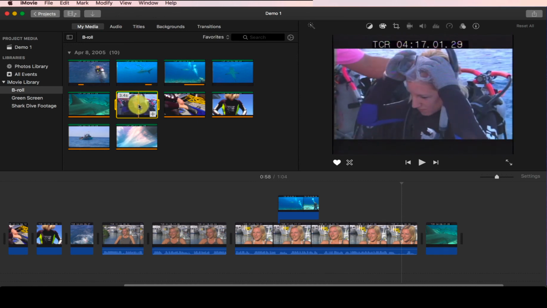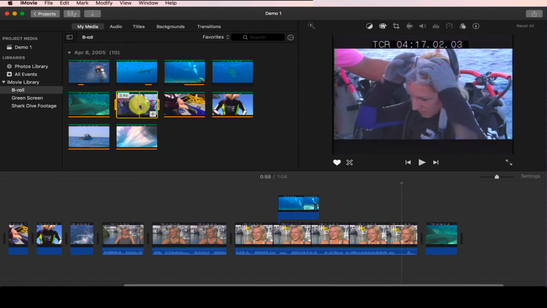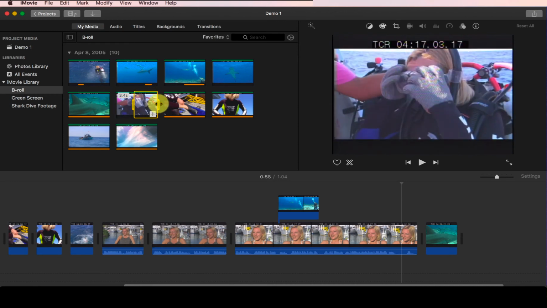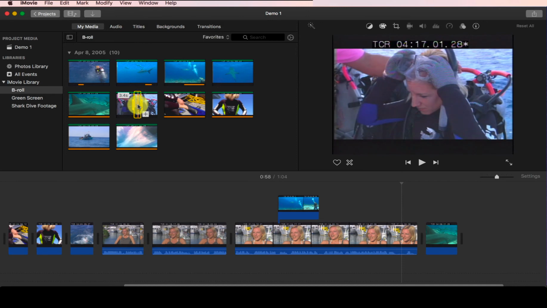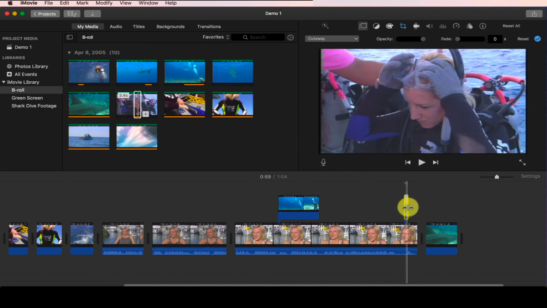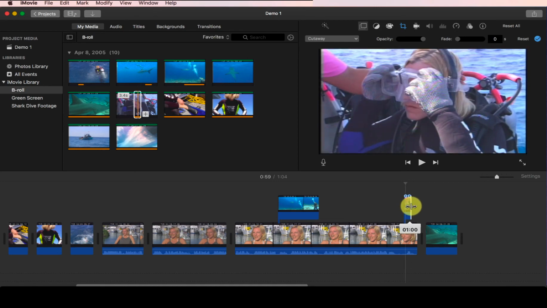Okay, so she's scared, and I want to have a B-roll which shows that she's feeling scared. And I find this part where her facial expression actually illustrates this point. So I will select the part where we can see her facial expression very clearly, and I will place it over here and maybe make it a little bit longer.